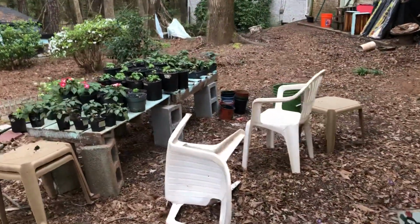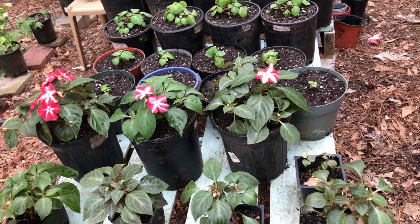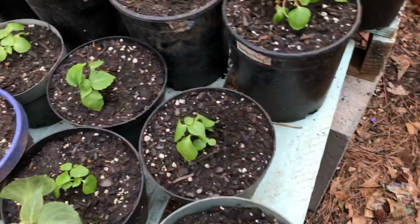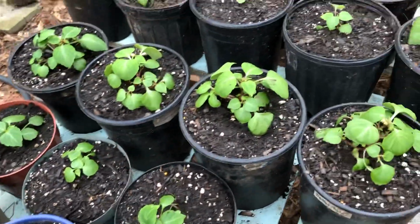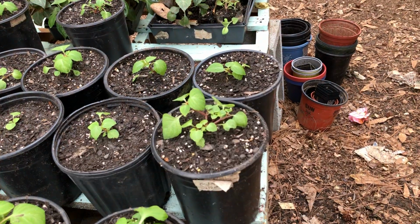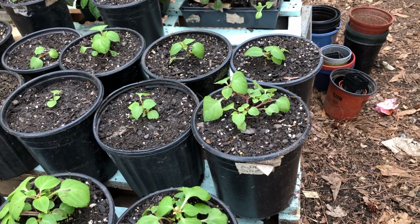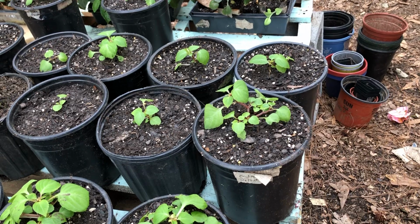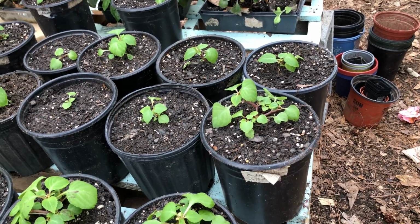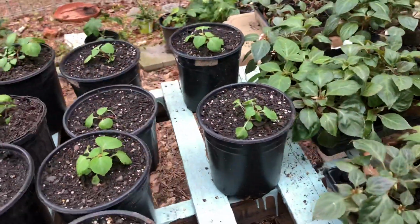So, impatiens. Interestingly enough, the red and white consistently bloom faster than any of the other stars. These are just some stars that were already in containers because I ran out of paper cups. These are my white that are just going to be accents around. And all of these are my cherry splash, which are really my favorites. They're white with this pinkish center, and it's the same pink as what's in my hanging baskets. So when these start blooming, I want to put them sitting with the ferns. So it'll be purple, pink hanging baskets, followed by white, purple, pink flowers inside ferns, below fatsia, hydrangea, etc. So it's just a cascade of color in plants.